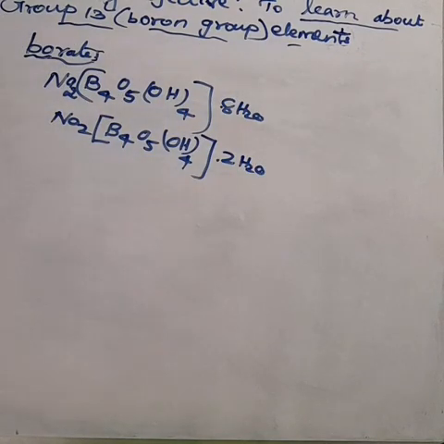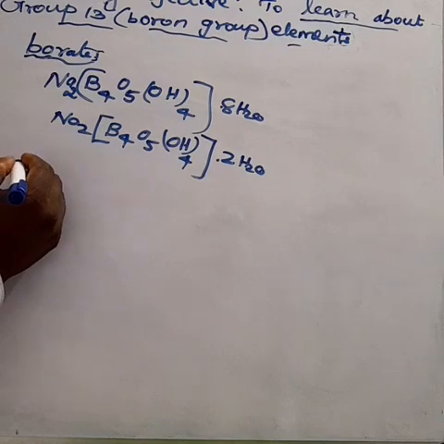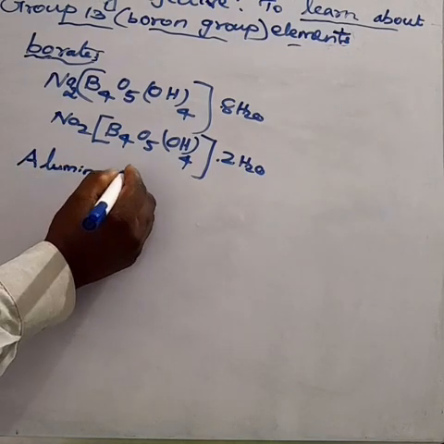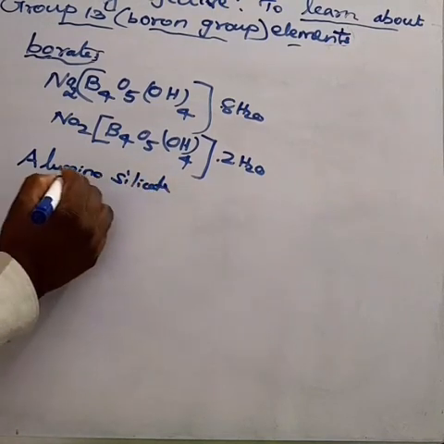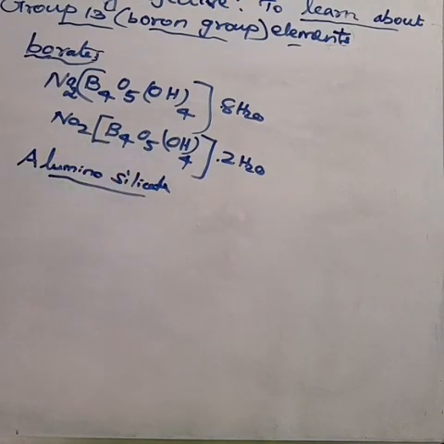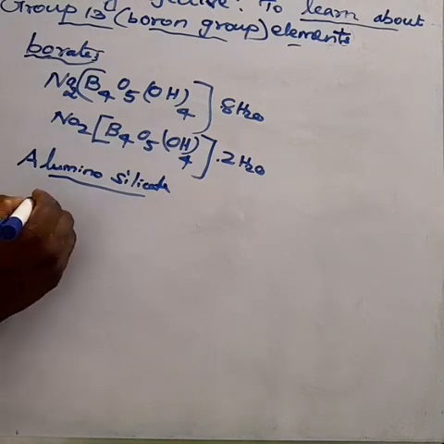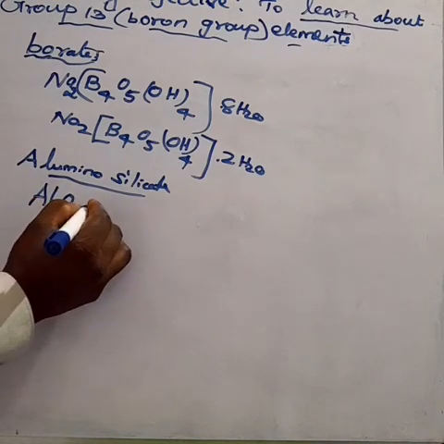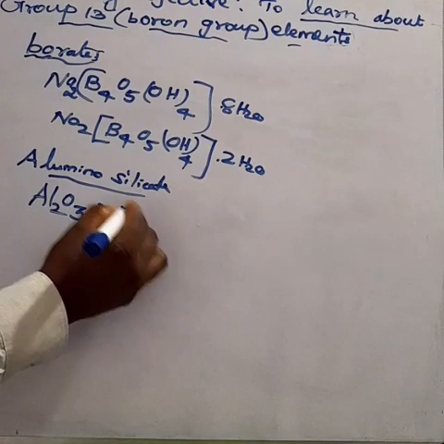Next, the next element from group 13 is aluminium. What about aluminium? It is the most abundant metal, occurring in oxides and also found in aluminosilicate rocks. We already learned about aluminium ores, about bauxite. So it is extracted from bauxite ore. What is the formula for bauxite ore? Al2O3, 2 molecules of water. This is about aluminium.